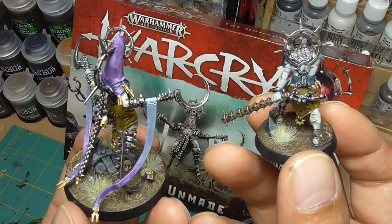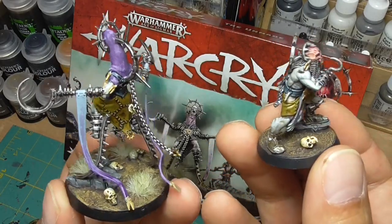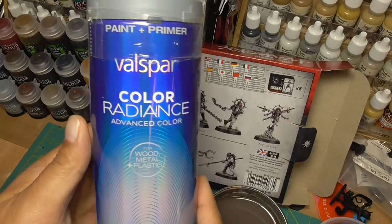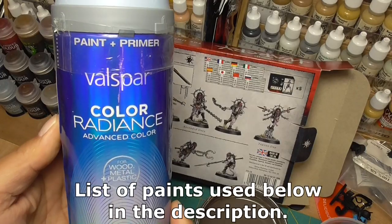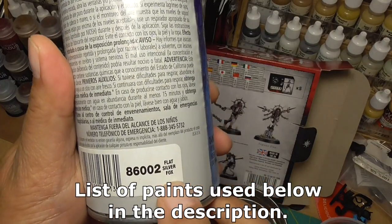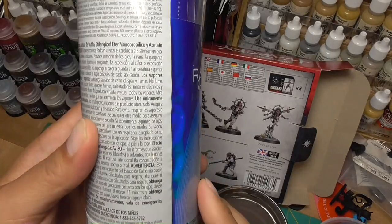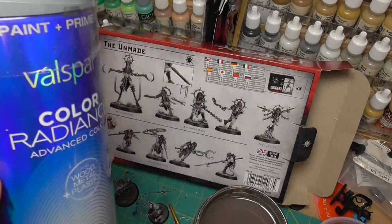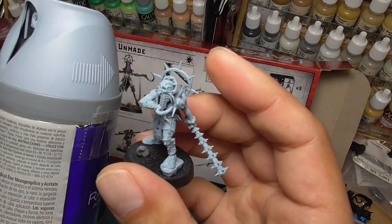But without further ado, let's dive in and see how to fast paint the Unmade. All right, so I used this spray for the primer on these models, and it is Valspar Flat Silver Fox. The cover might look different now, and I'm not even sure if you can find these anymore. I bought mine at Lowe's, and it will give this bluish, light blue color.